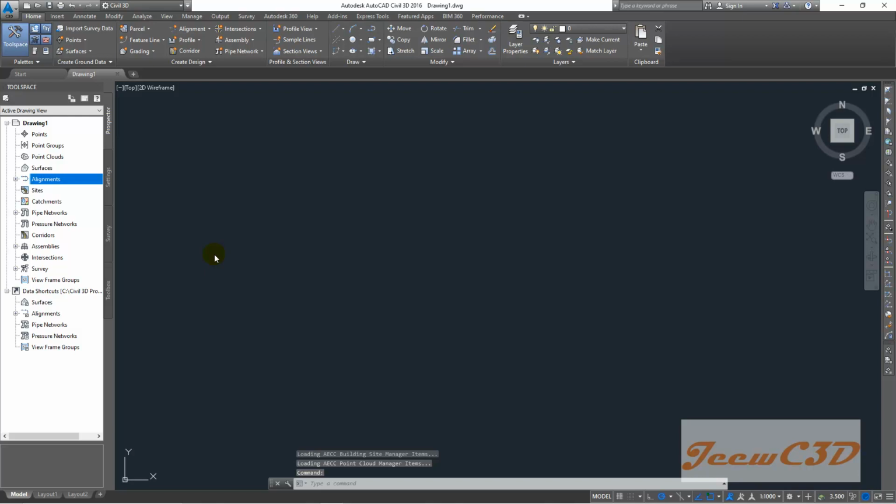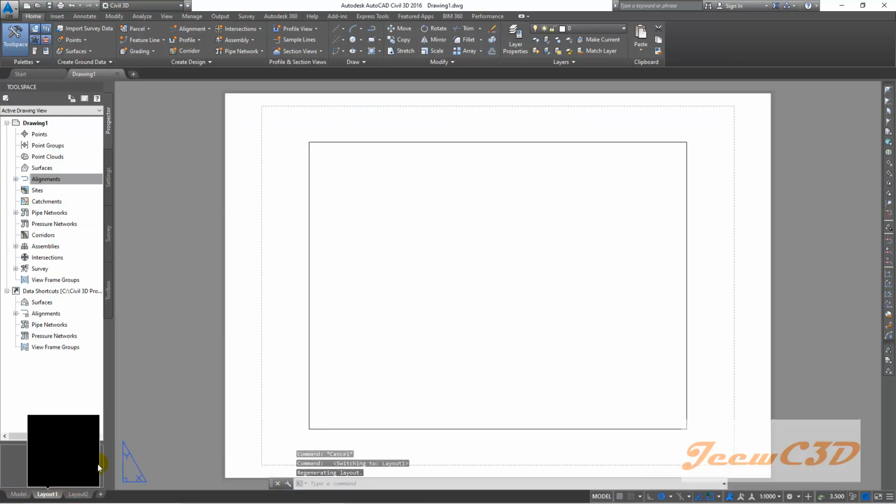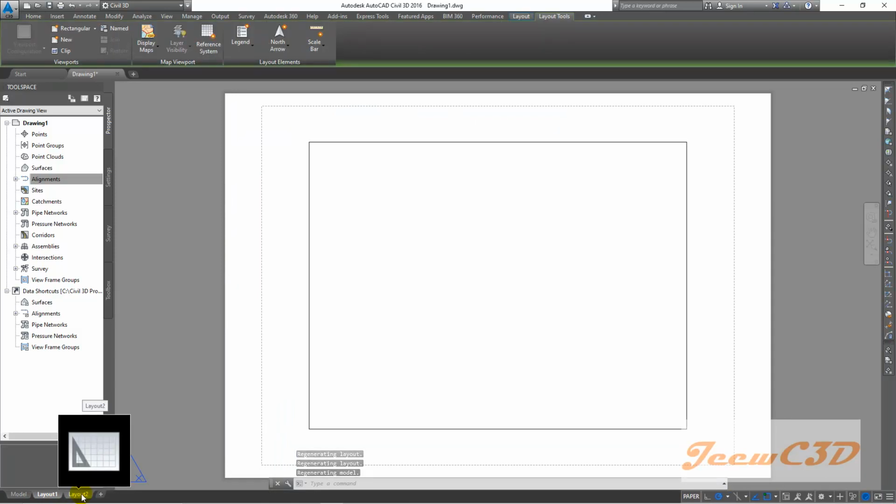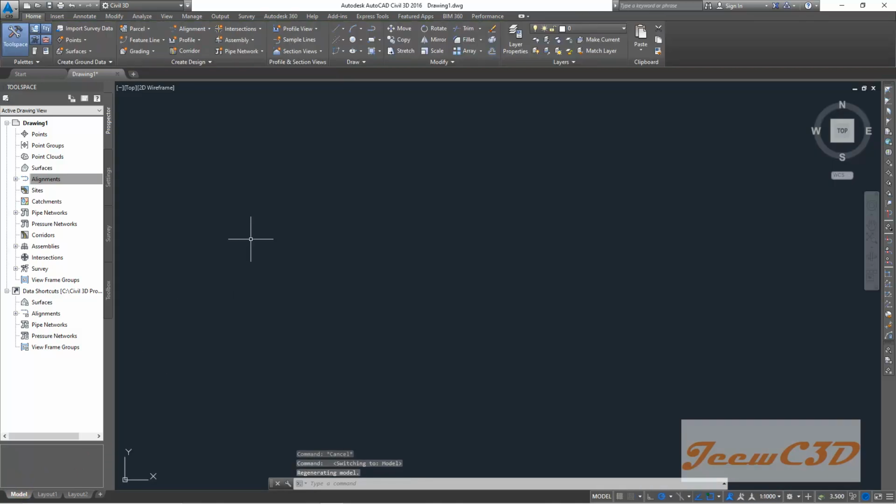So if you lose the tool space, that is how to get it back. Then you have the model tab where we work. Then you have two layout tabs. They are used to get the output drawings, but we are not going to learn them inside this course. We are mainly working in the model space.